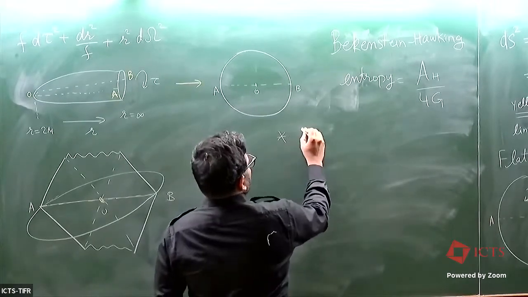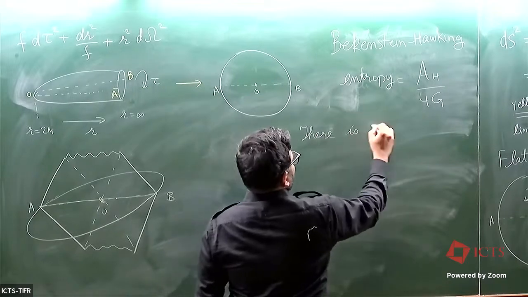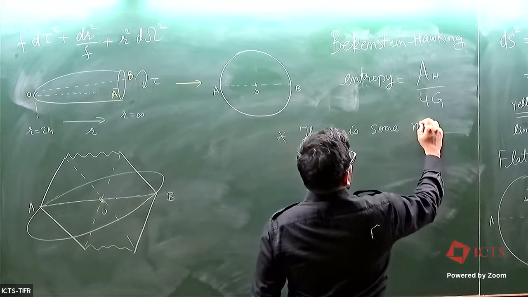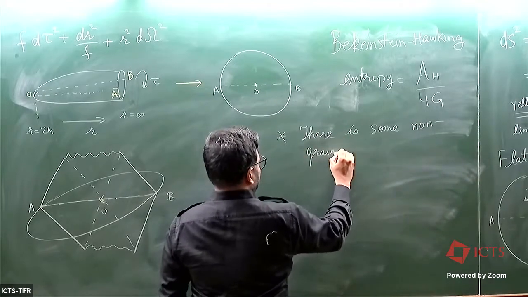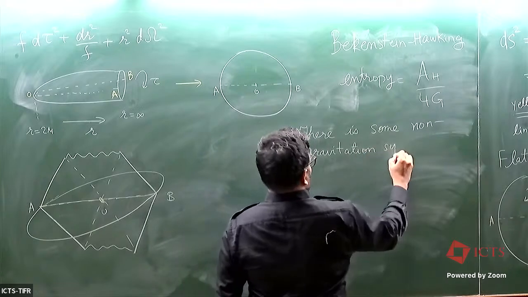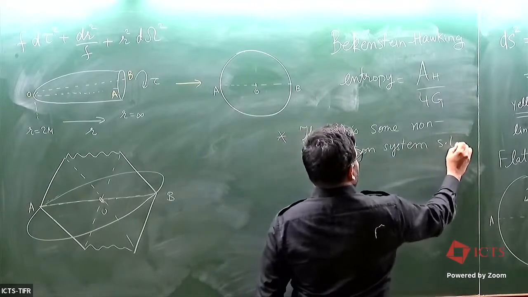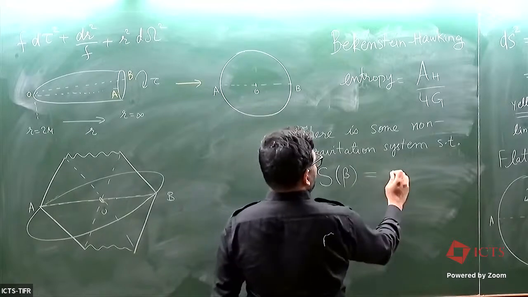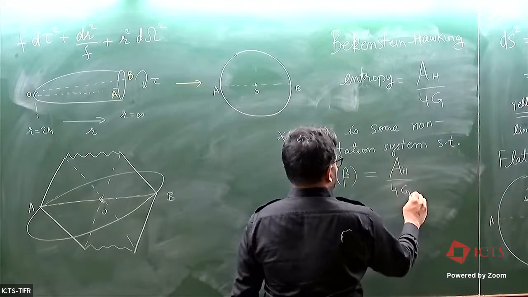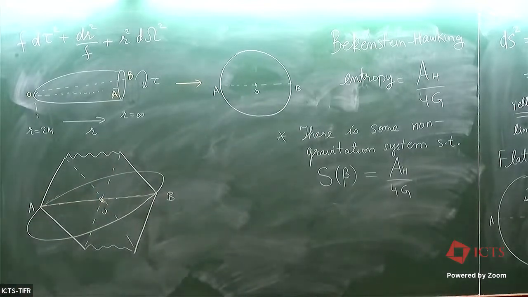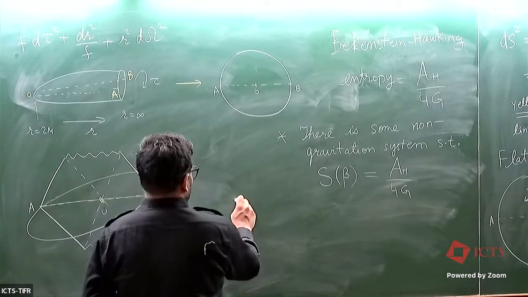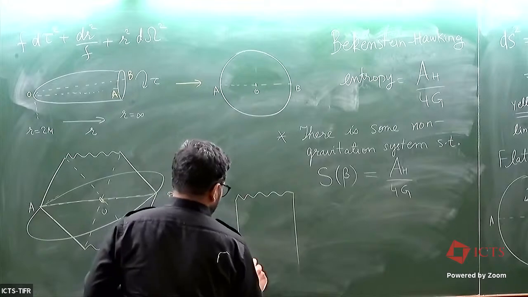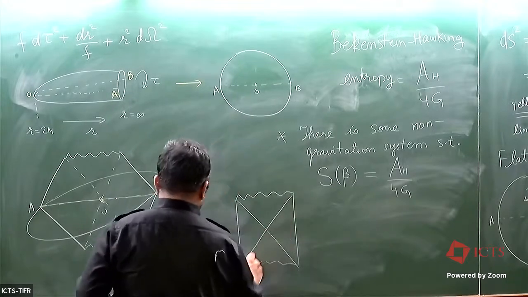Then we believe that there is some non-gravitational description of the system, some non-gravitational system, such that the entropy of this system at temperature beta equals area of the horizon over 4G. In particular, it's finite entropy. So the black hole in the dual system will represent a thermal state of just a non-gravitational system with this finite amount of entropy. Okay, so let me draw for you the Penrose diagram of an AdS black hole. It looks like this. It doesn't go like that.